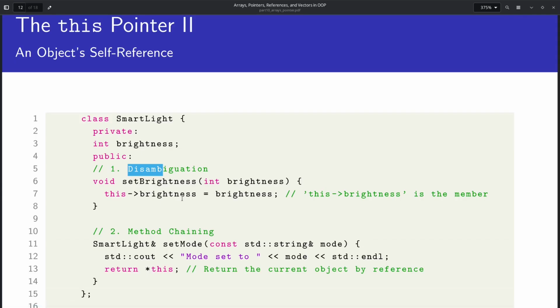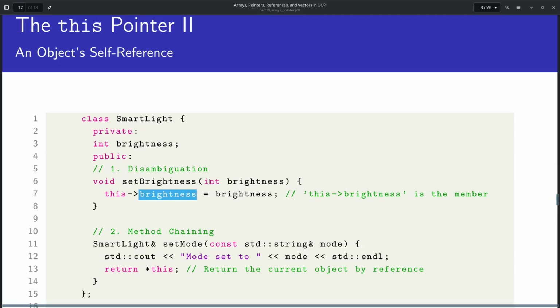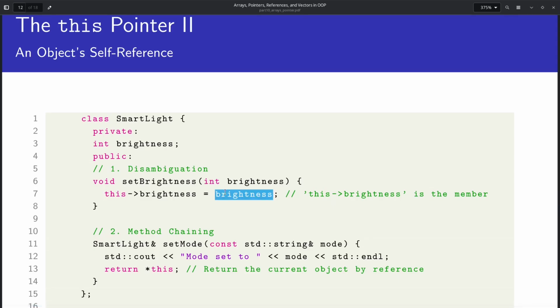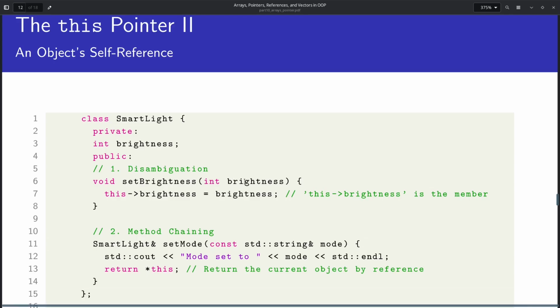Ambiguity: something appearing in many forms, with multiple meanings. So we have brightness here, and you also have brightness here, with the same spelling. To avoid this ambiguity, we can use this, and assign the value of this into this. So this one is coming from the parameter. Some people just give it a different name, just as we did the other time.